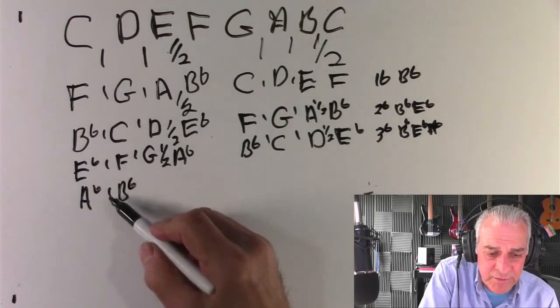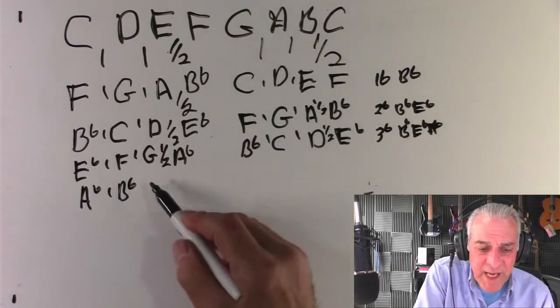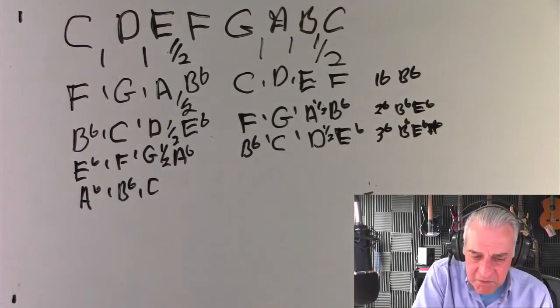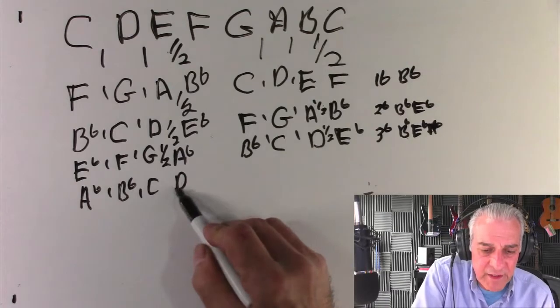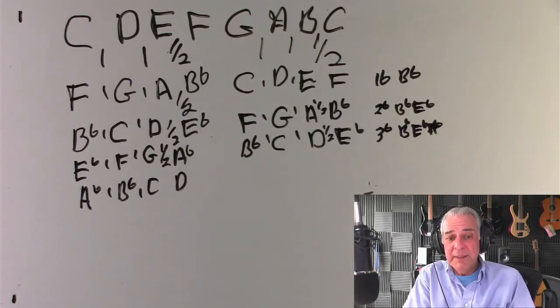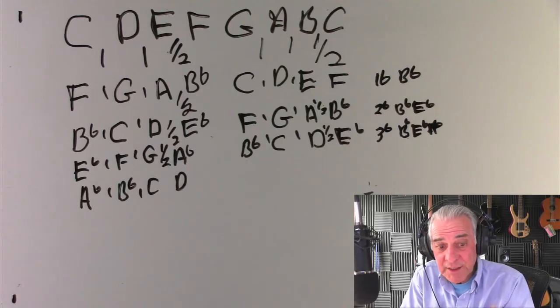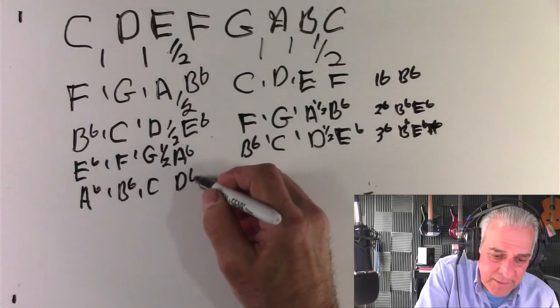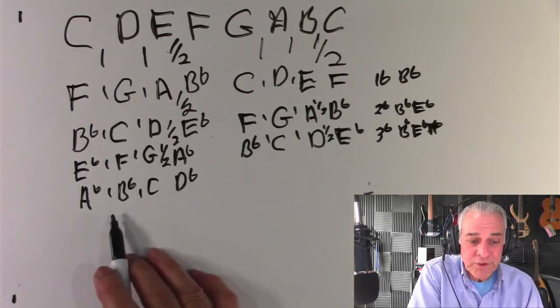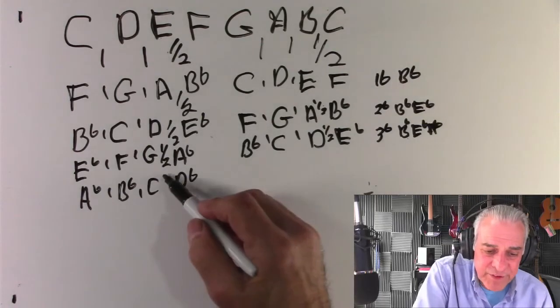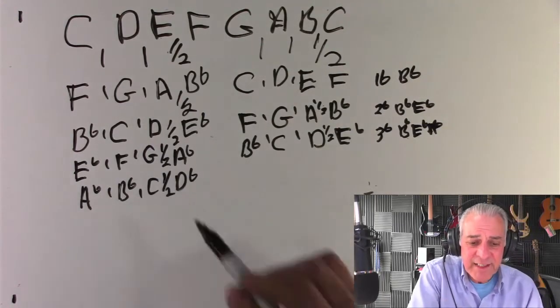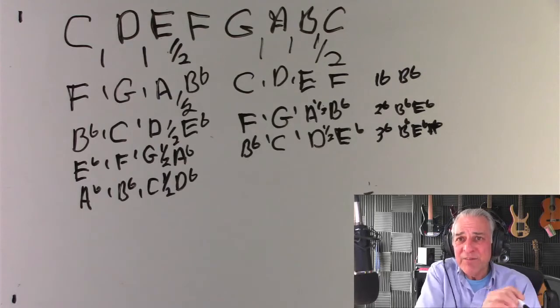All right, we're good so far. That's a whole step. B flat to C. Whole step, good. C to D. We've got a problem here. We need a half step from C to D. We're going to change it to a D flat. Okay. Now, whole step, now half step. We've got to change that D. That's our new flat in the key of A flat.